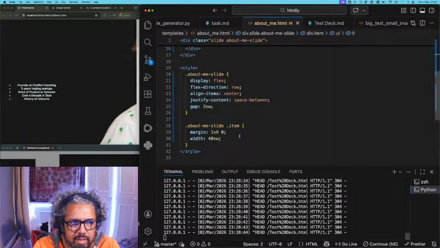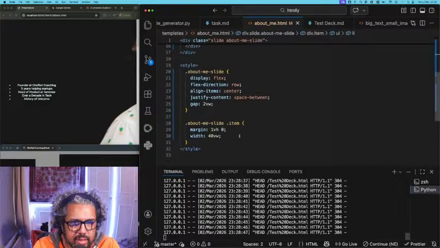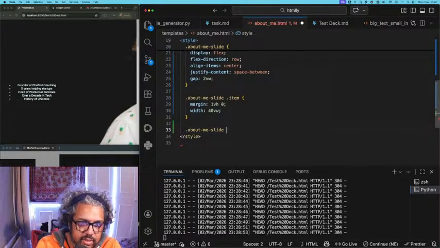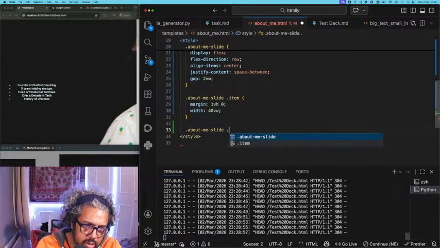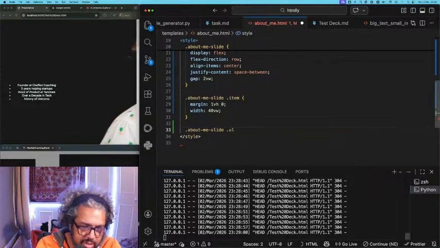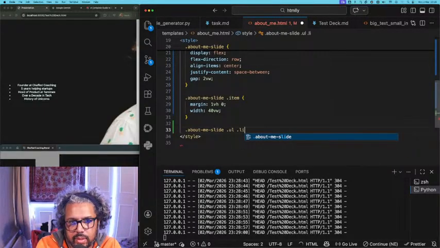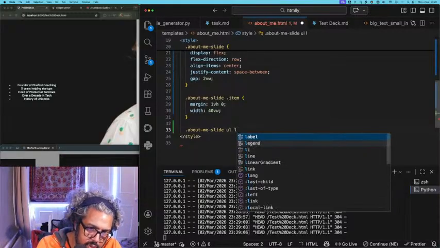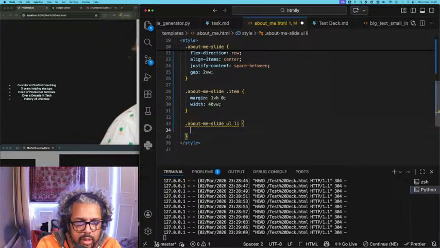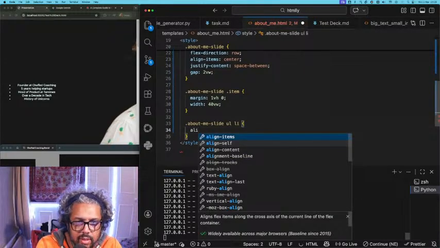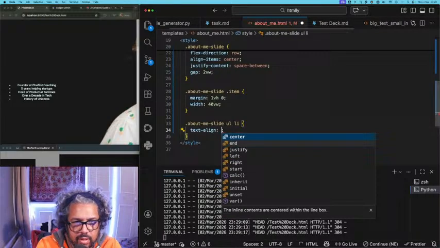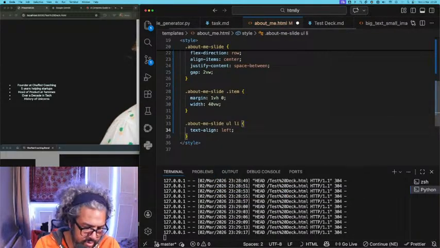So what do I want to do first? So let's do dot about me slides, unordered lists dot. Oh no, that's wrong. I want to do that. Text align left.